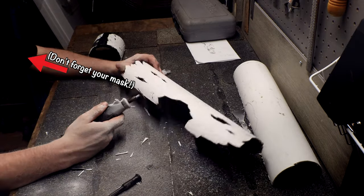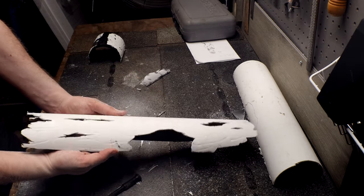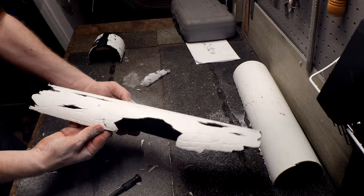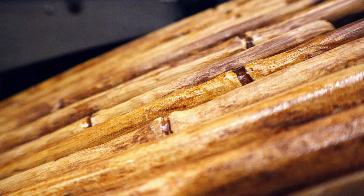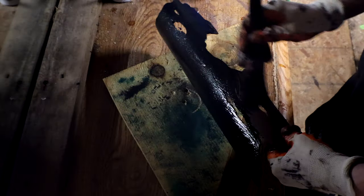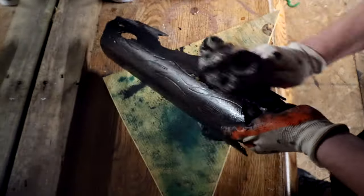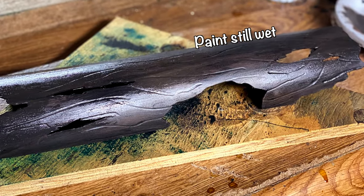I'm intentionally trying to make these holes small so that no reptile tries to climb through and gets stuck. Now it's time to put on the first layer of non-toxic paint — this is actually the same paint I used to detail the bamboo in the last video. I watered down some black paint and coated the entire log in it. That way when I wiped it away with a rag it would come off much easier. I really like this method — it gets caught in the cracks and creates more detail, and it really darkens the wood and makes it look nice.